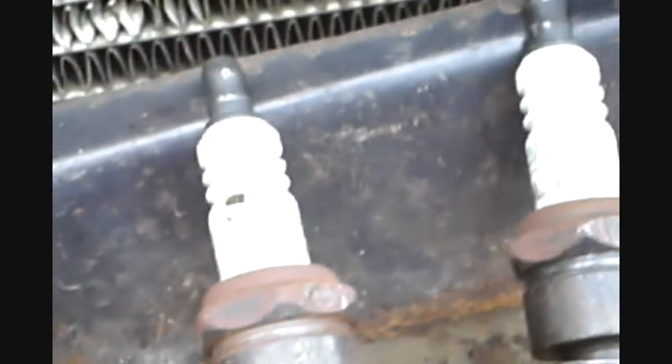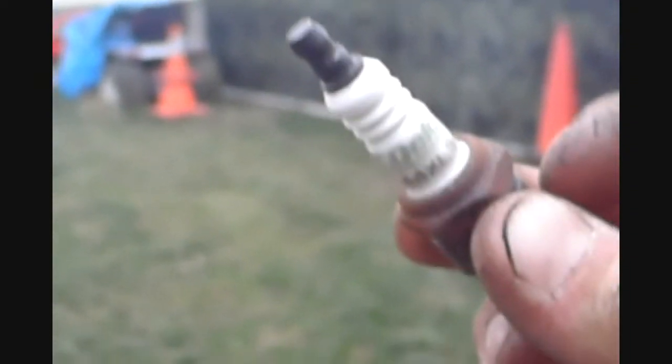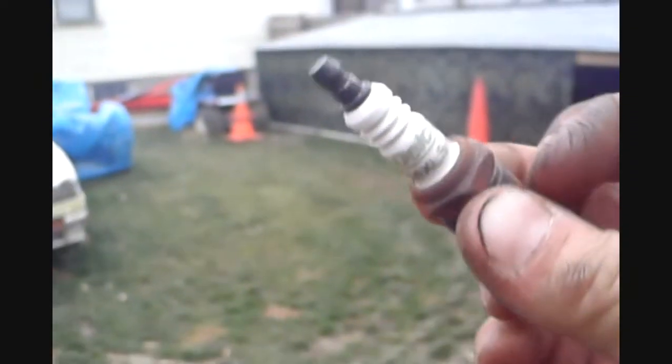Next step you want to do is look at the porcelain. Just grab the plug and bring it out here. Look at the porcelain for cracks. Any kind of cracks is going to mean the plug's shorting out.